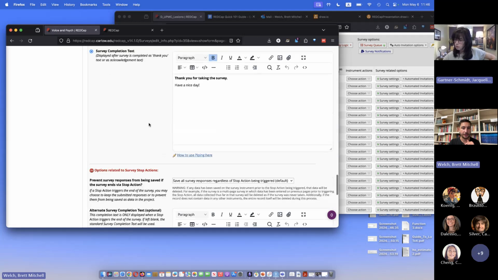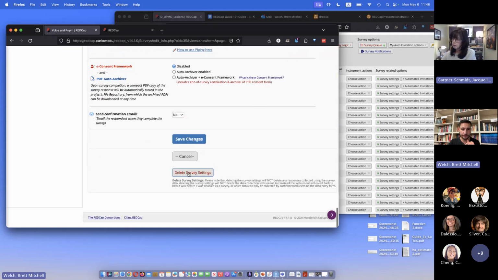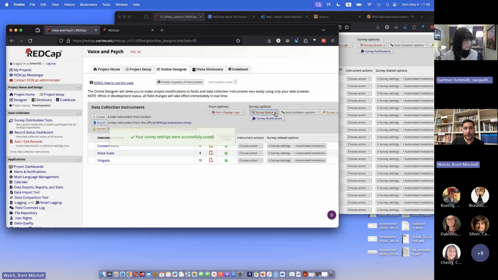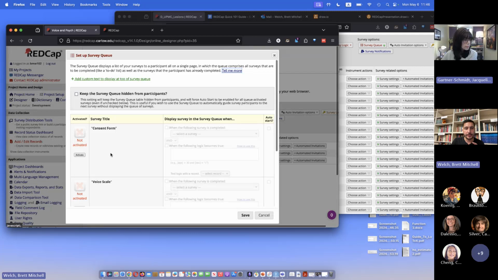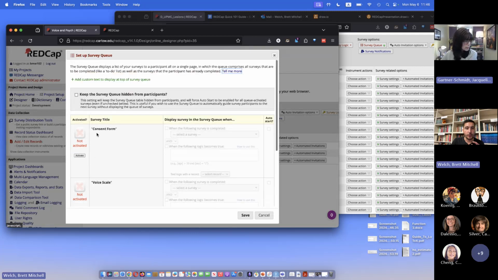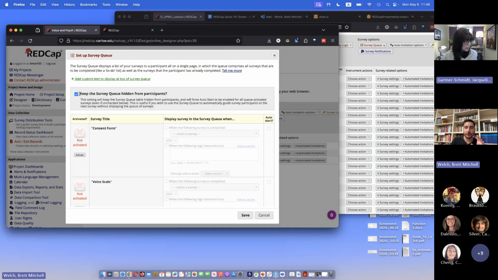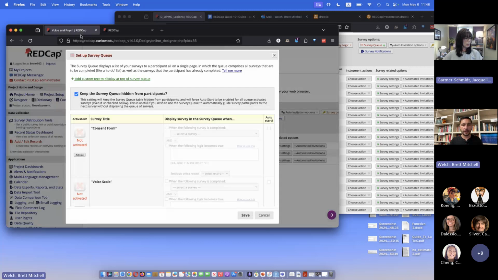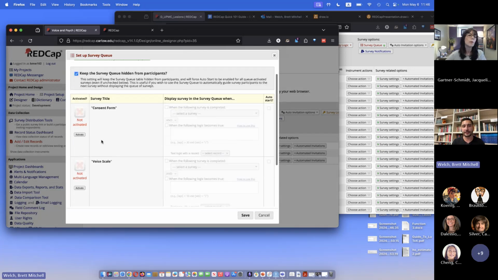Instead, what I do, let me undo that one, is you go to survey queue, and that is where you'll edit this, and you want to keep the queue hidden from participants. So that page you saw here will basically list out every page if they don't meet the requirement to move on to the next survey automatically.